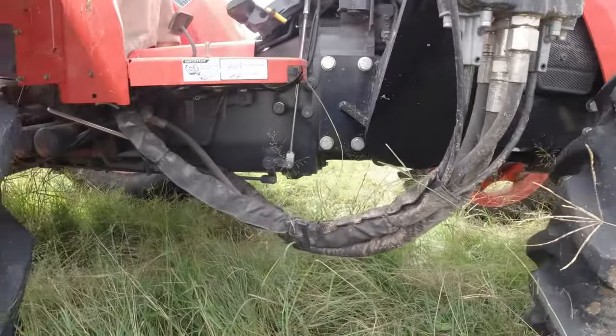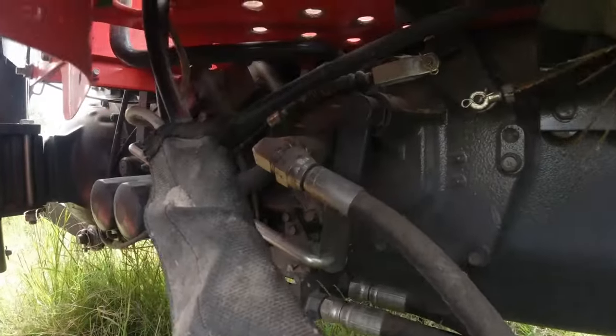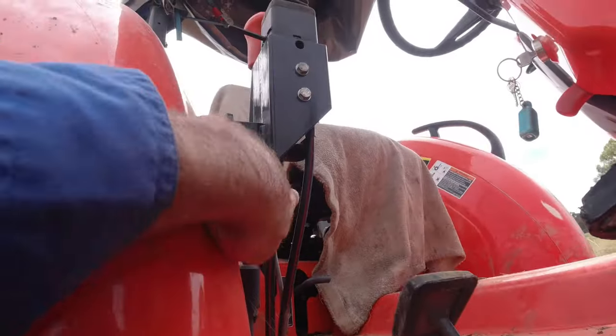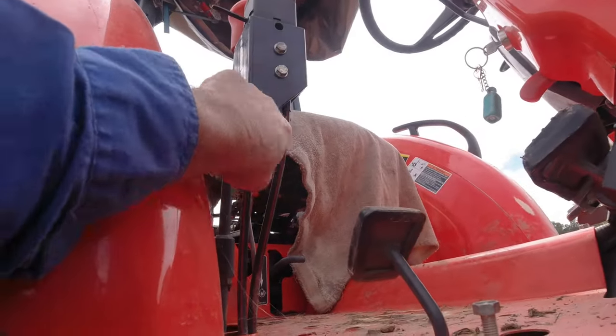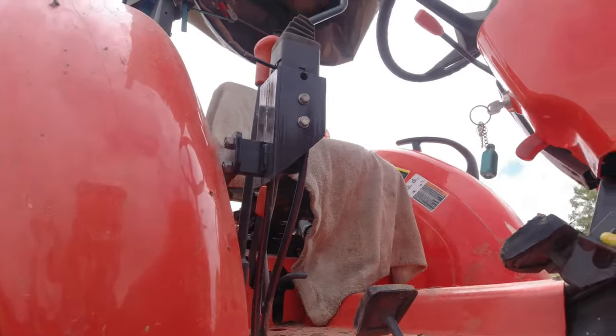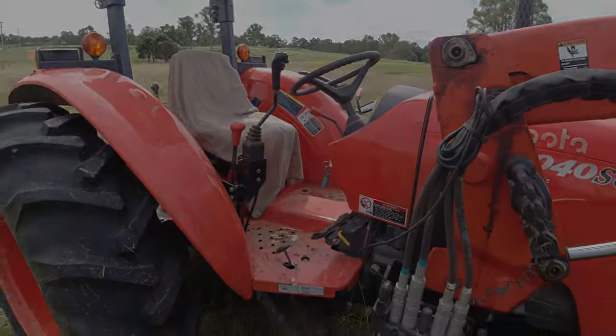So I followed those hoses all the way back, checked under here. All those connectors, there were no leaks, no nothing. The wires went back up into the joystick. So I followed the joystick, had a look all the way up in there, disconnected all that, had a look in the joystick. That was all connected, nothing was loose. So it had me stumped what was wrong at this point.